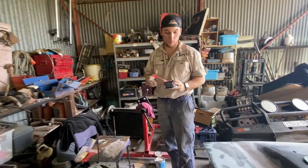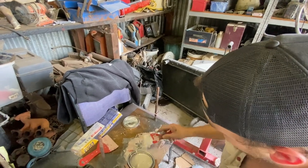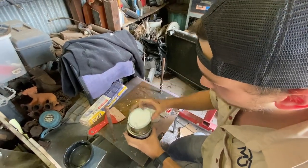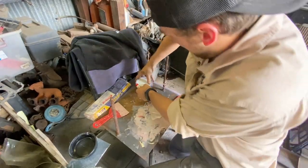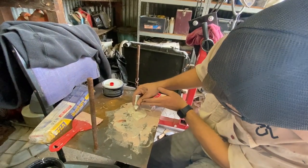So, mix up a little bit more bog and catch up on the tiles. Don't need much because there's not a lot there. And the hardener, you don't need much of it, otherwise it'll set real quick.